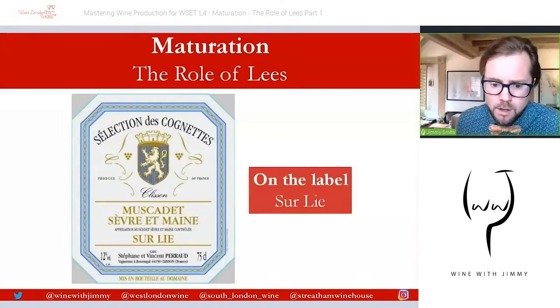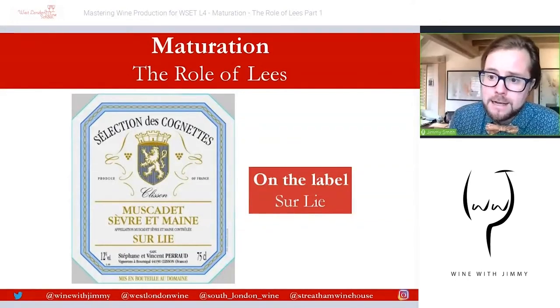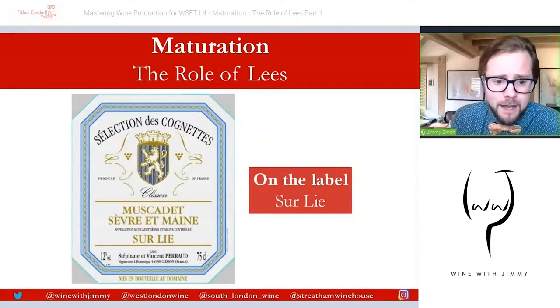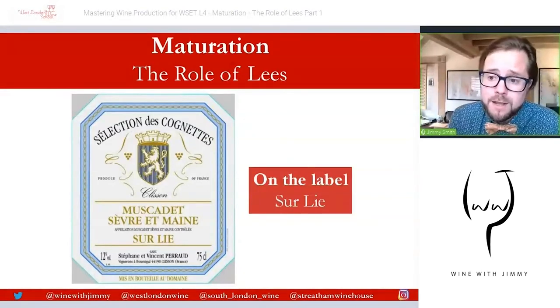Champagne region. Just a little bit on labeling here, because I want to give you one quick example, because I just mentioned it as a short-term lees contact. And this is the Muscadet Sèvre et Maine. This is the largest appellation of the Muscadet area around the city of Nantes. And it clearly says here, Sur Lie. And this is always quite interesting for students to learn, because they look at this and they've learned that the terminology Sur Lie means on the lees. It's the French for on the lees.